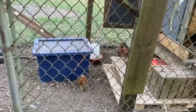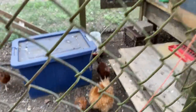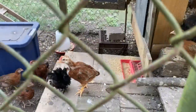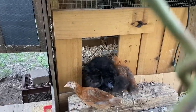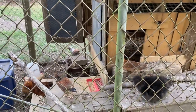We let them run loose inside the whole pen during the day. There's mama. One of the mamas, that big black one over here, is the other mama, and you can tell which baby's hers. That's a frizzle. And she's a naked neck. You can see she doesn't have any feathers on her neck. I don't know what the rest of these are, but that's another frizzle chicken over there. And these have been the mama to all these little babies.